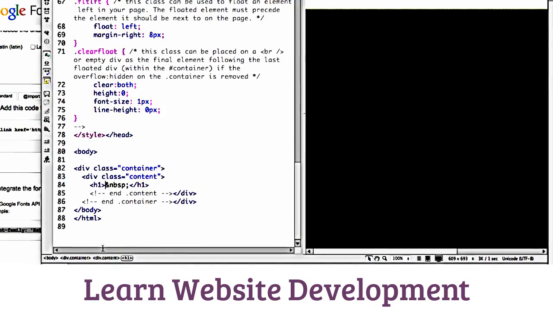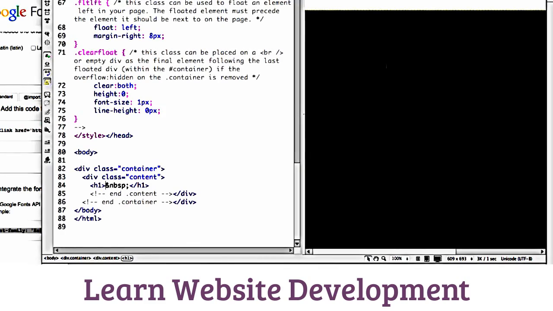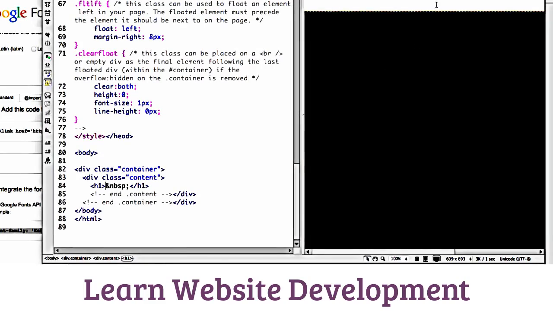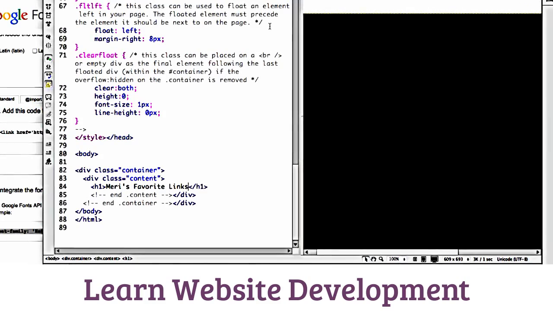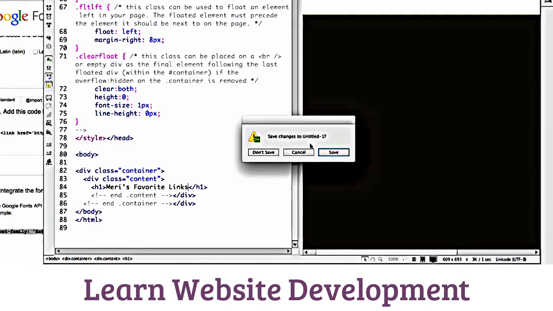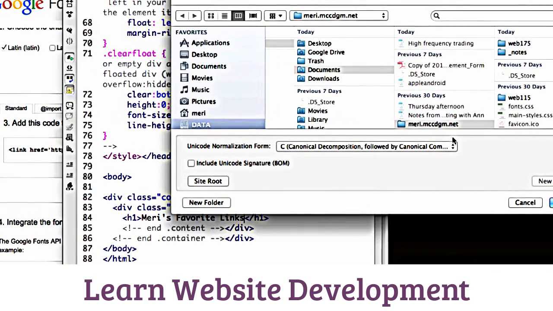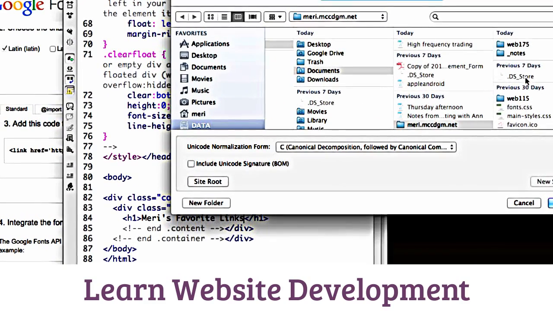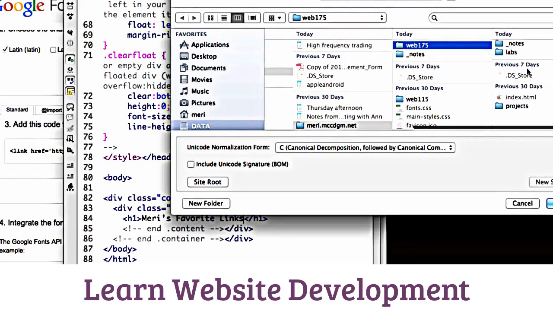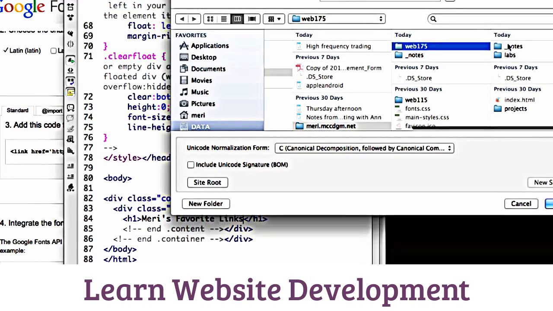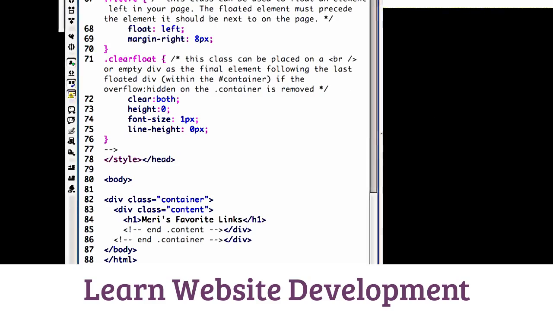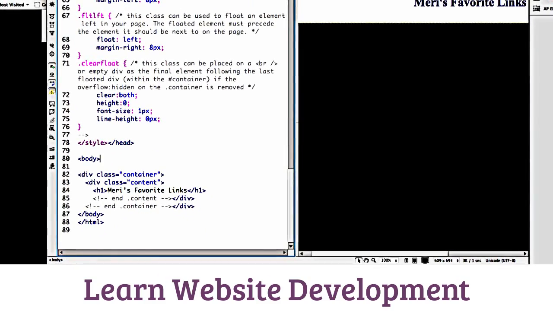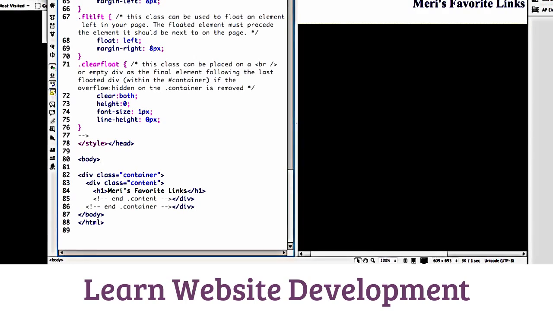That way when I go in here, I'm in H1, I'm going to choose H1 there, and I'm going to put in Mary's, make sure you click here, Mary's favorite links. Now, it appears that nothing's happened. So I need to save, and this should be index.html. It's in Web 175, and it needs to go into labs and lab 6. And there you go. You have to actually publish these to see them, though if you're live online, live sometimes works, sometimes doesn't. So it gives you the cursive, but not the real font you're going to see, which is fine.